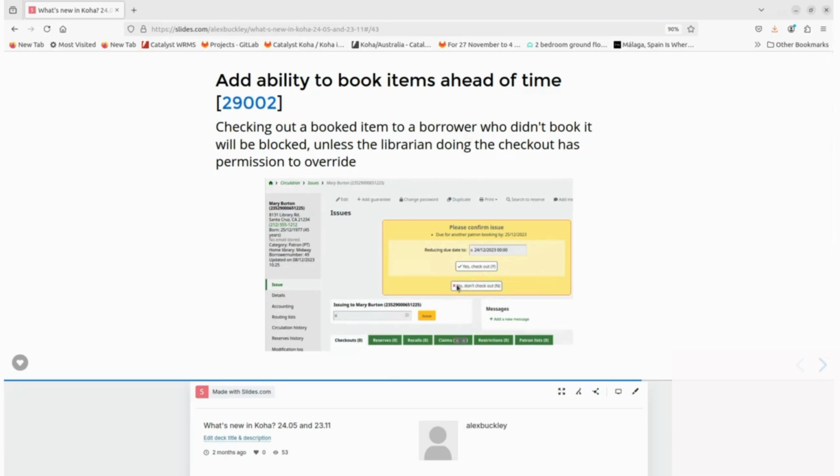But there's no way for you to override this in the sense that if a librarian has permissions, they'll be able to see this pop up, as we say here, and they can basically override in the sense that they can check out the item, but Koha will make it due during the 24th. Or if they don't have specific permissions, they'll just be blocked entirely from checking out the item. But that's how Koha guarantees a booked item will be available for a user during the periods that they have booked it for.